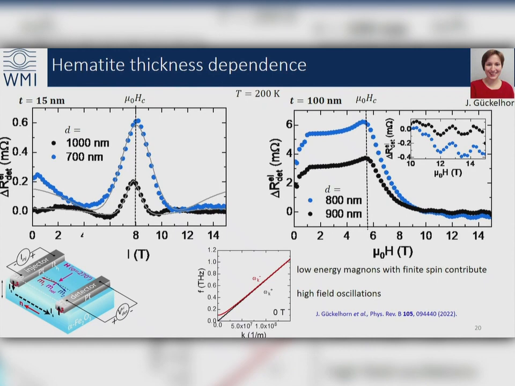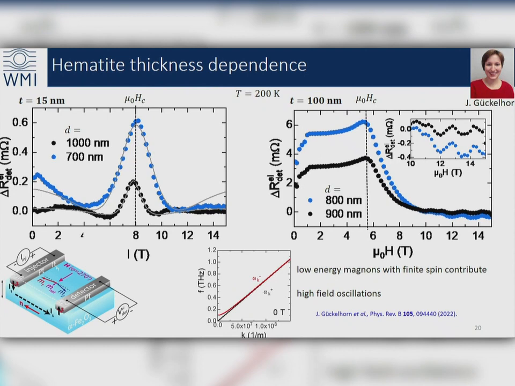On the right-hand side, the only thing that we see here is a contribution where we have a hump. That hump we identify again as this compensation field. That is a signature that comes from the high K magnons that we have in the system, but there's this plateau that we see here. So it starts to saturate first and then remains very constant and then goes into this hump region, which we identify with a contribution from the low energy magnons that have finite spin, and they will contribute. And if you go to high enough magnetic fields, they will decay and fade out.